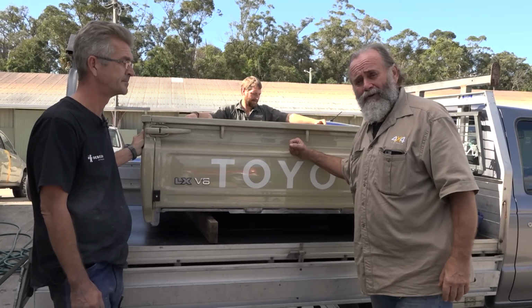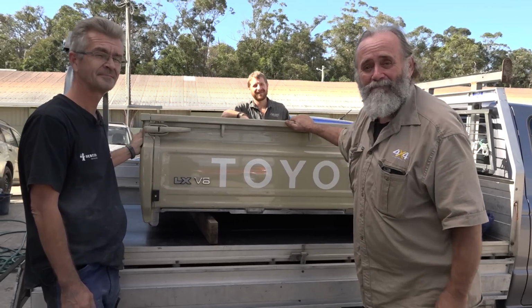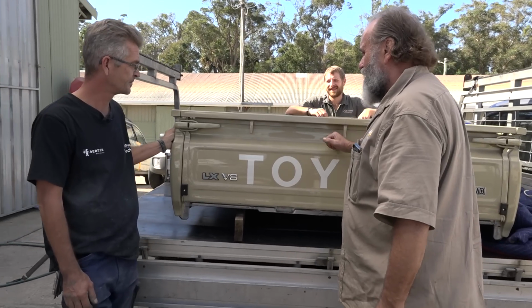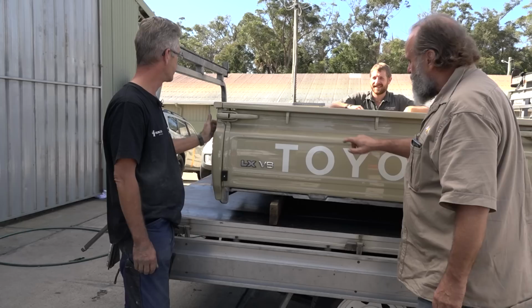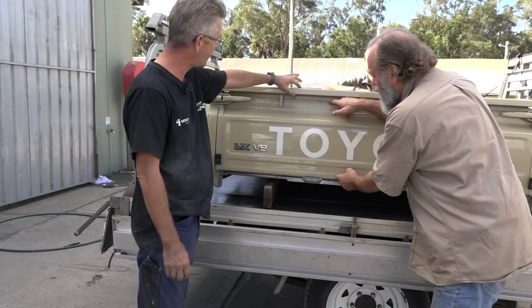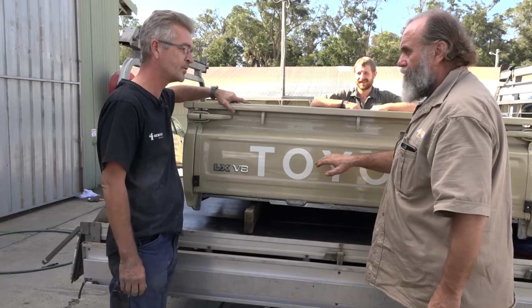What I've also got, and I'm really glad I have, because this is just too beautiful. I've never had Toyota metal this new, but we've got Hyton who's going to paint it for us. But it's more than just painting, I guess. What are you going to do to it on the outside? Well, first we need to take off all these stickers and decals. Now this is interesting, because you were showing me this before. There's a protective coating on the top, so that's all going to come off.